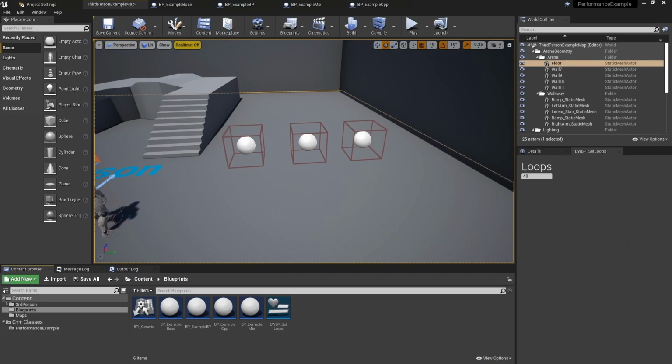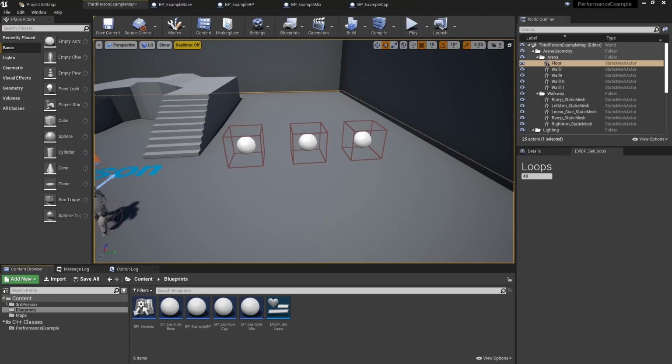So I have a temporary project loaded here. You don't need to use this one. I'm going to run through what the code is providing, how it's working, and just some of the basics around the code. This is an example heavily inspired by Alt on YouTube, who's done a C++ versus Blueprint comparison in the past. I've made a few changes to the code just to hopefully make the Blueprint a little bit more performant, to bring it a little bit closer to C++ for fairness, and also just exposed a few extra things to the editor so it's very easy for testing, and I'll show you what is happening just so you know that nothing is really hiding or obfuscating anything in the code.